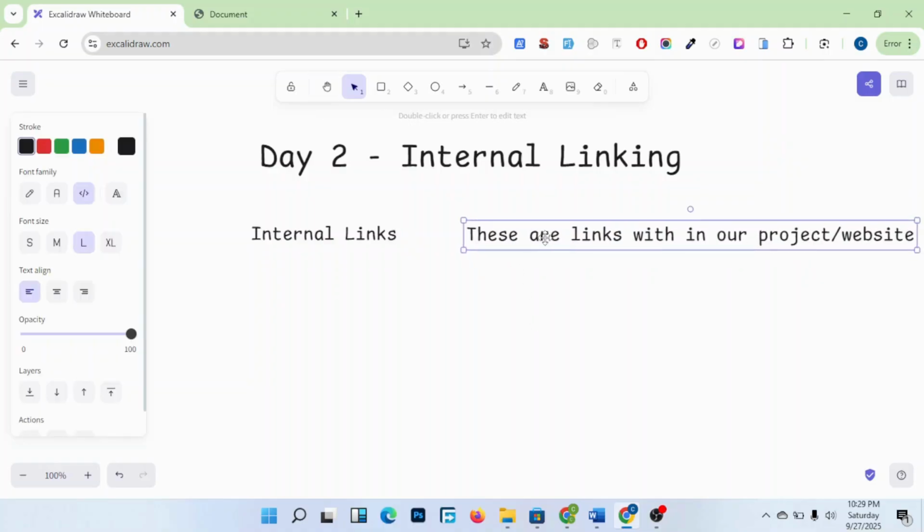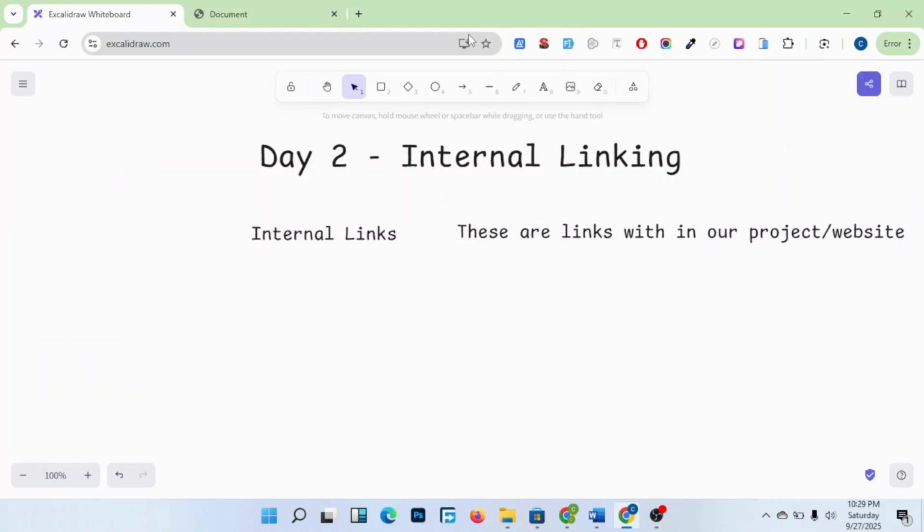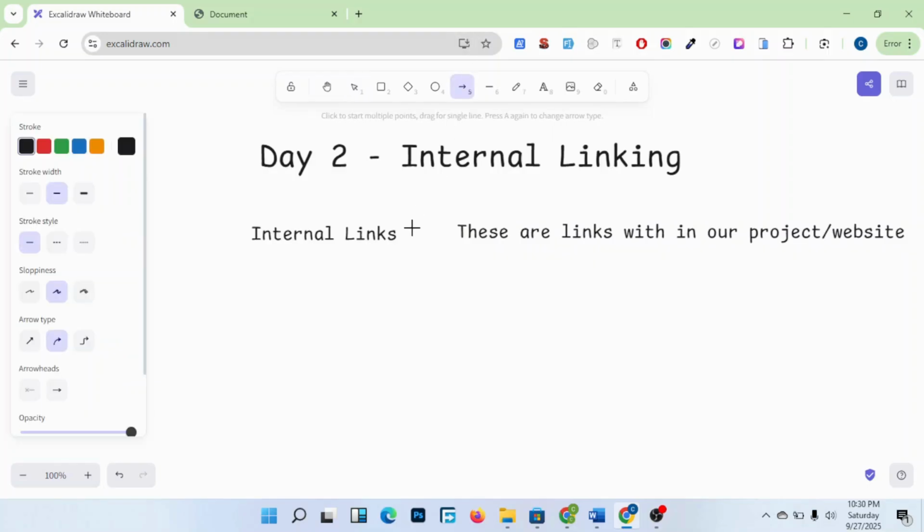These are what we term as internal links.